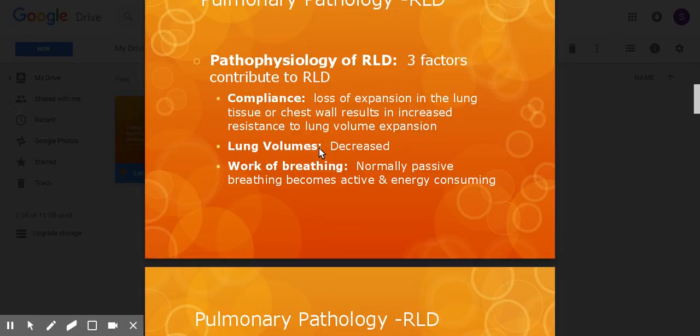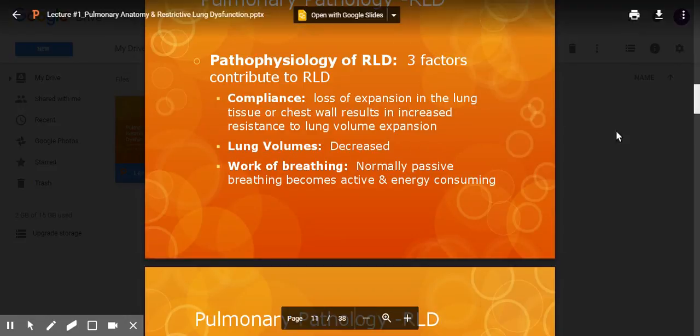Obviously, the lungs themselves having a decreased volume will result in restrictive lung dysfunction. There are many conditions where there is damage to an area or portion of the lung, or the entire lung itself never formed in gestation, or some sort of disease state required removal of that lung, or some sort of insult damaged the lung tissue.